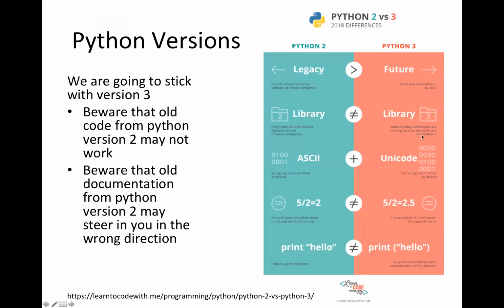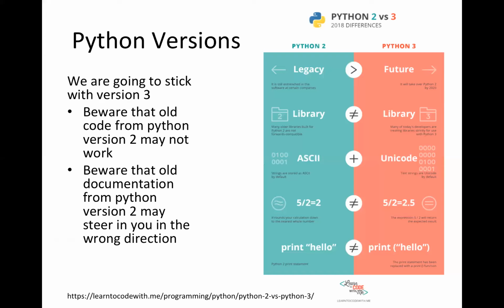So here's a little graphic I found online looking at 2 versus 3. Some of the major things they did, they went from ASCII text to Unicode text. And this is a really fundamental change in how you store characters in a computer. So this is one of those things that broke a lot of code. But Unicode's great because Unicode is a much larger expanded set of characters. You can have special characters from other languages. You can have all of the emojis have Unicode codes. And so it just really vastly expands things that you can store as text. Whereas ASCII is very much limited to English letters and numbers.